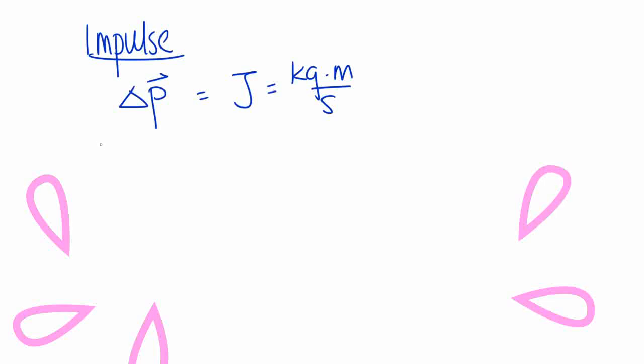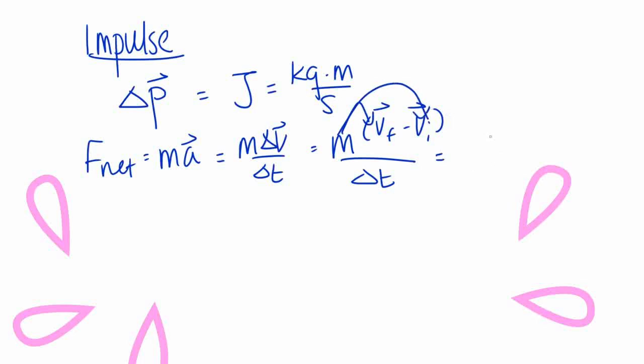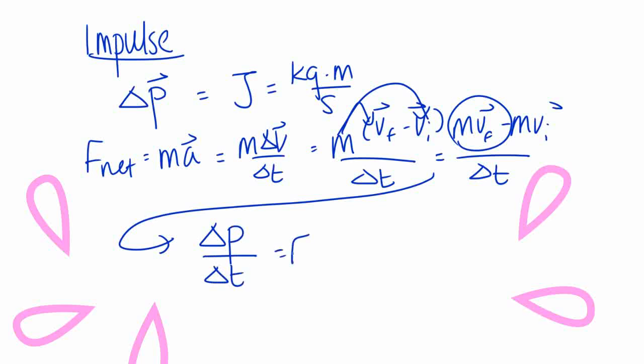And how do we get to the equation for the change in momentum or impulse? So why don't we go back to Newton's second law. So we have F net equals ma and we can change this to m delta v over delta t, which we can change into m vf minus vi over delta t, which is also the same thing as if we distribute this mass, we can see that this becomes m vf minus m vi over delta t. And does this look familiar? Yes, that is momentum. So we're going to be changing that into change in momentum over change in time, which equals to F net that we had in the beginning.